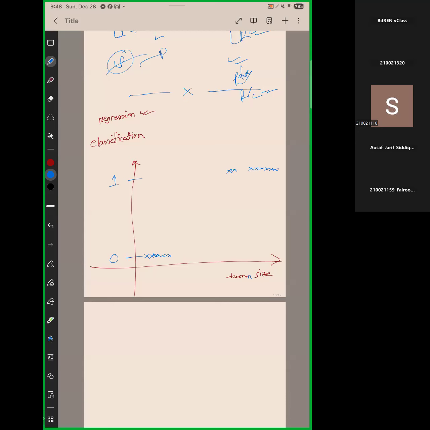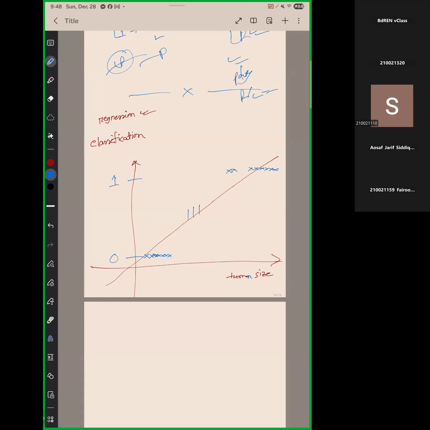Now, can I fit a linear line here? If I fit a linear line, will it be accurate? No, it is not actually accurate. It should not be like this because you don't have anything in the middle, right? You cannot actually have those values. The prediction can be either 0 or 1, the training data y can be either 0 or 1. It cannot be any other value. So the linear regression line is supposed to be the distance, but here there is no distance. Is my point clear?